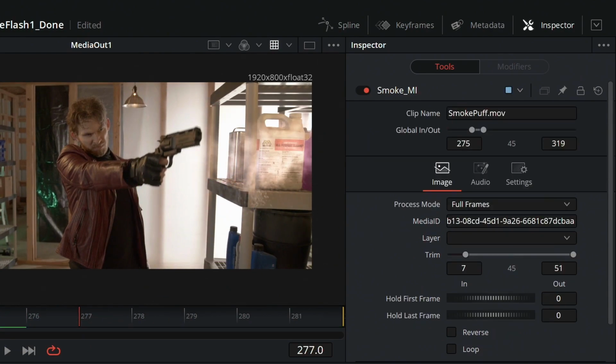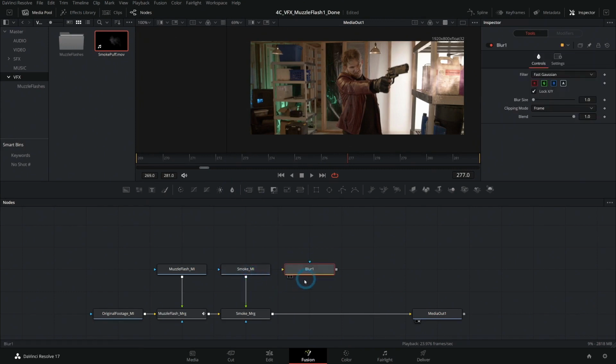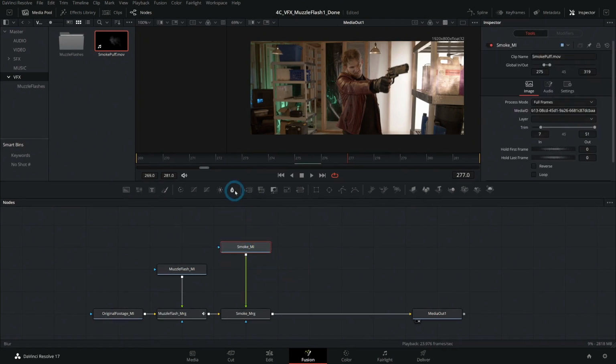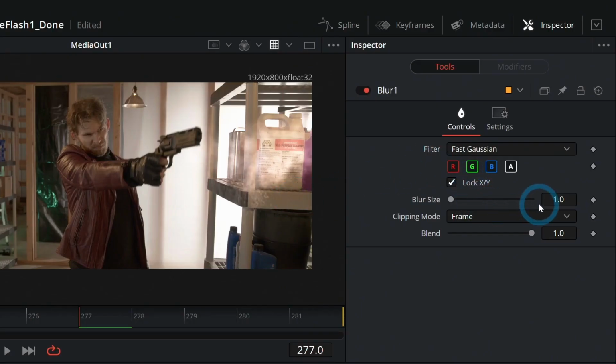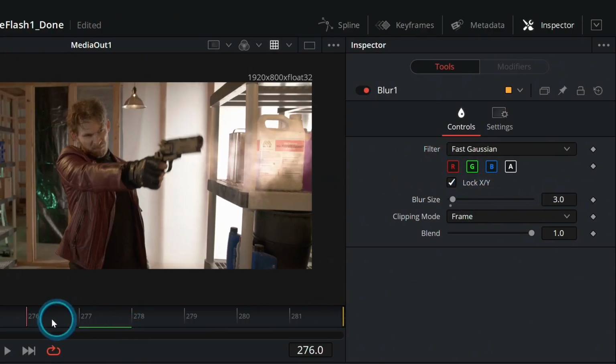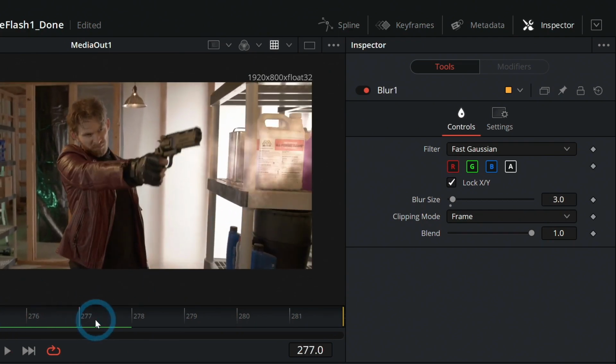Same thing, let's blur this smoke as well. So I'll grab a blur node. And this time, instead of adding this and then running it through it, you can actually take any node, and while you drag it from the toolbar, you can just drag it on top of one of these connections to where it turns blue. And that will put that in between those two nodes. You can also, if you hold down Shift, drag a node out of a connection or put it back into a connection like that. That's holding Shift on the keyboard. So now our blur, let's make that again like 3. And now we have the smoke, boom, coming out like that. I'd say maybe even blur it a little more.